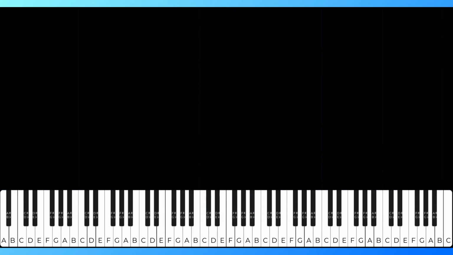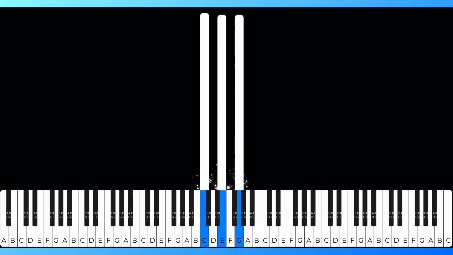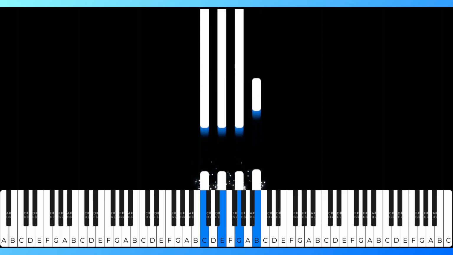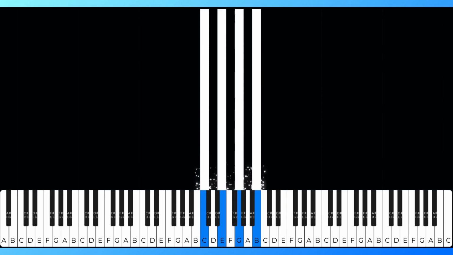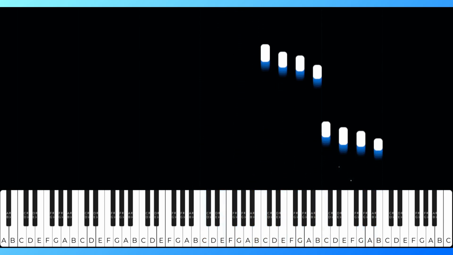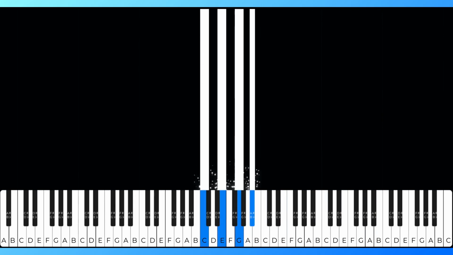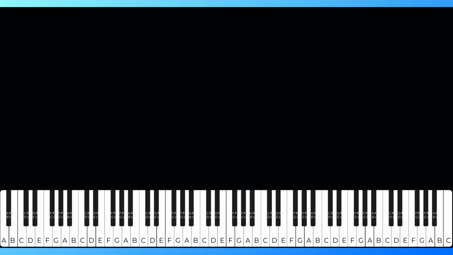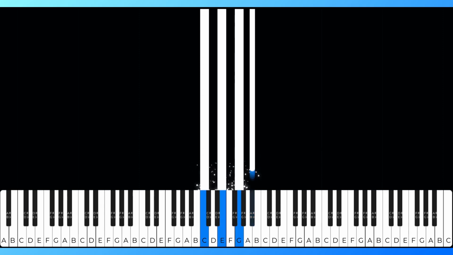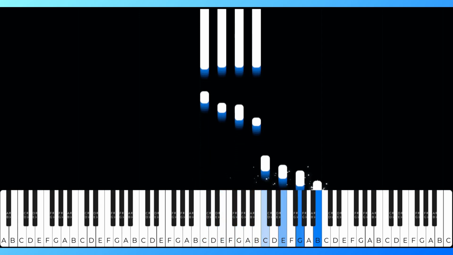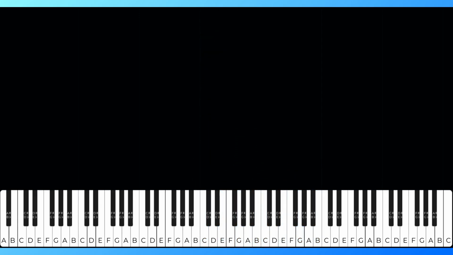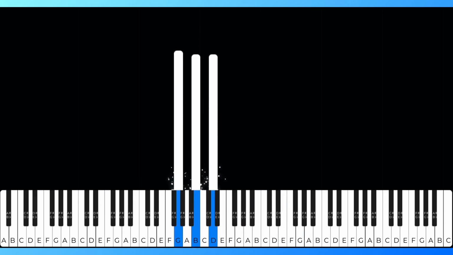So now I'm going to talk about major sevenths. So we just play a normal C major and add our seventh right here, B. So for a normal 7, we would do the B flat, but to make that a C major 7, we would move our B flat up to a B. And we can also do a G major 7 too. So we would play a normal G major and add our seventh.